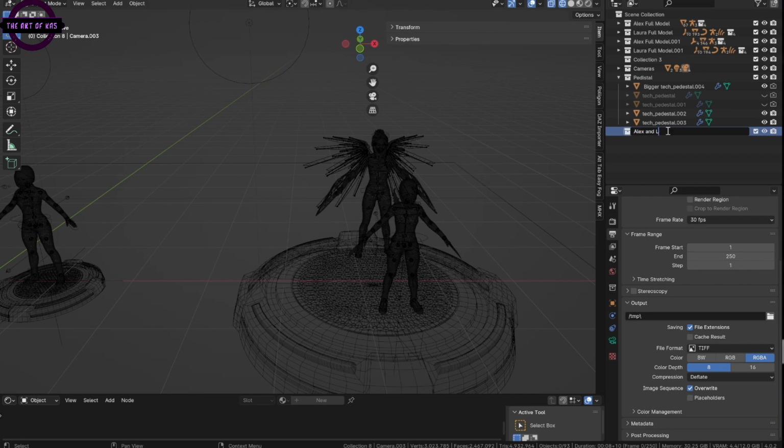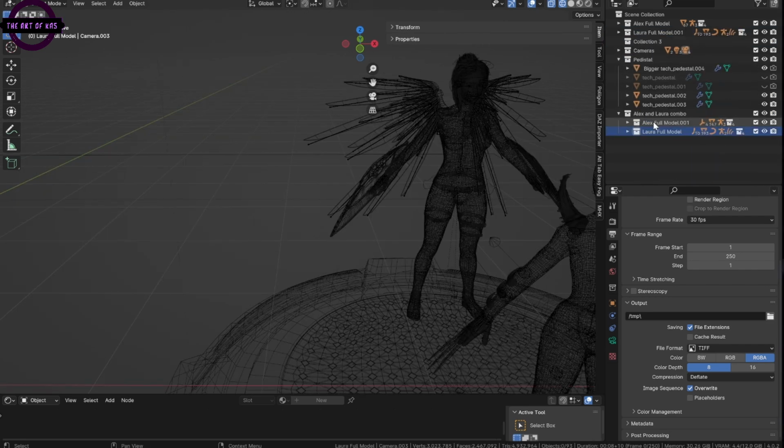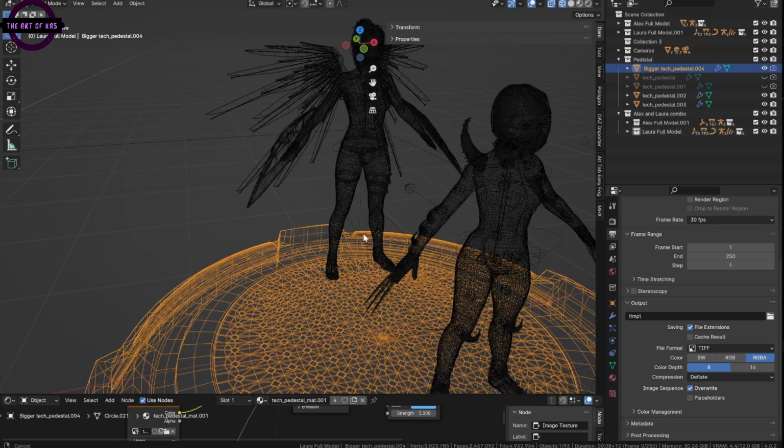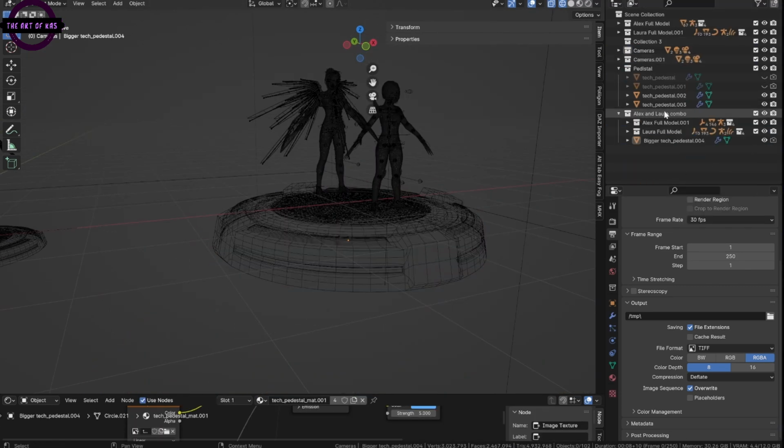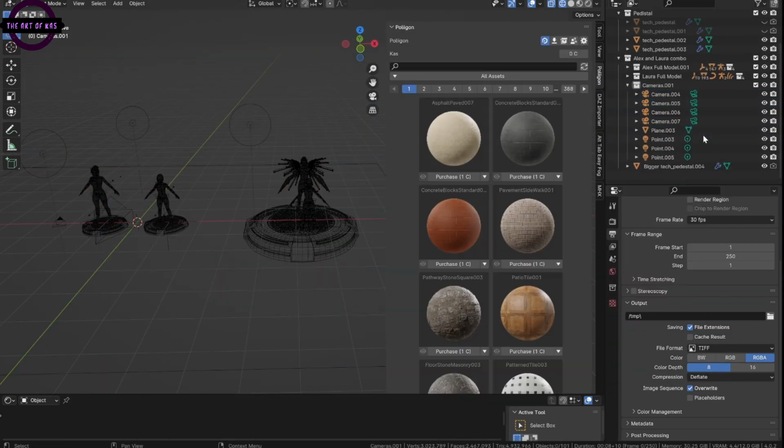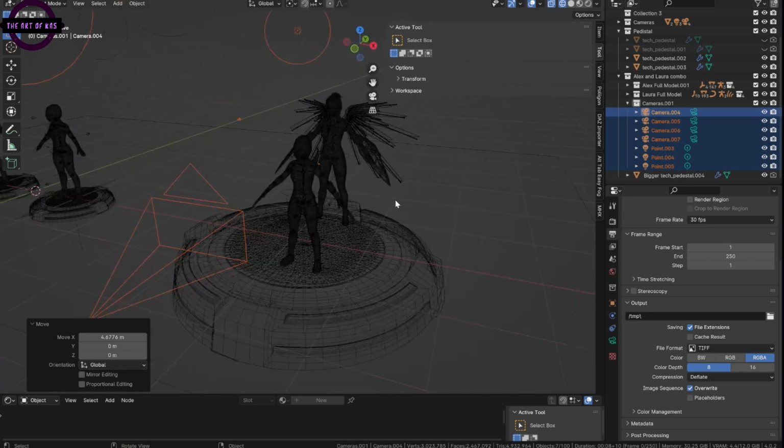I decided to start with splitting up the turnarounds into 3 sections. The first one, which I thought was actually going to be the hardest one, but I did not know what I had in store for myself. For the first turnaround, I decided to have both Alex and Laura together, this time just in some cool action poses, and I decided to just figure out what I wanted to have.